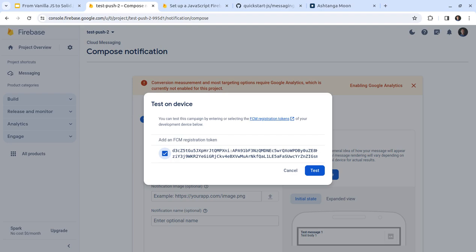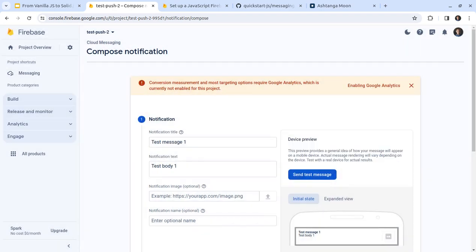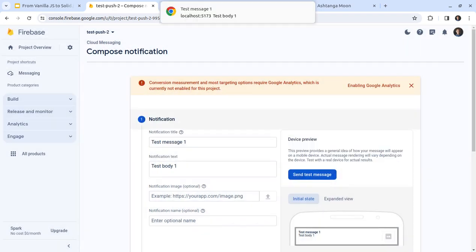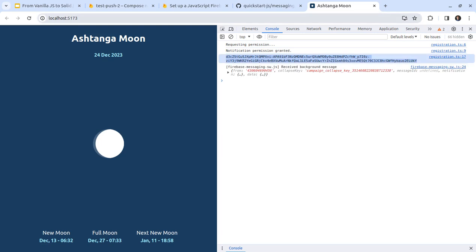Let's press test. Yeah, you see that the message is received. It has the title test message, it has the test body, and when I click it, I'm redirected to the application, which is what I wanted to achieve, right? So now my application can actually receive messages from Firebase.